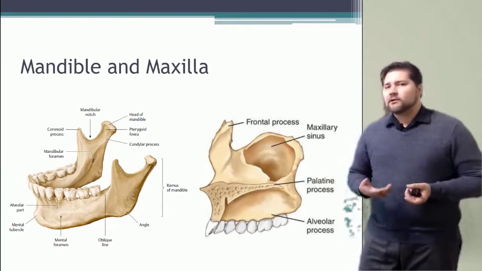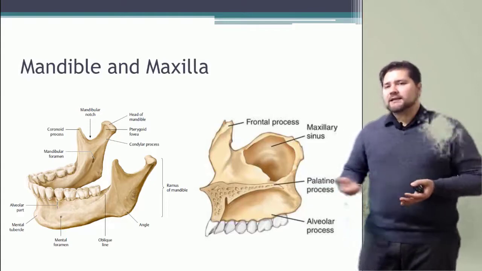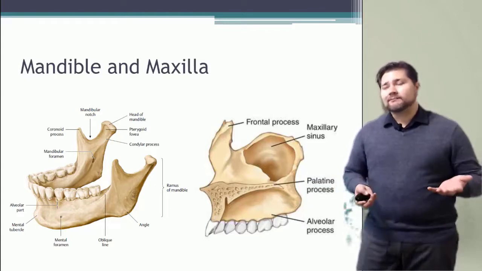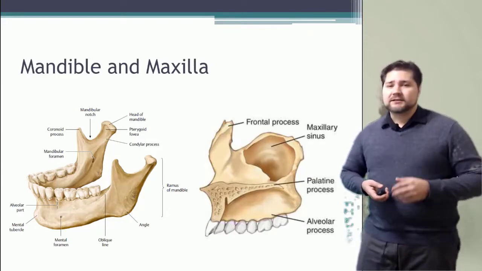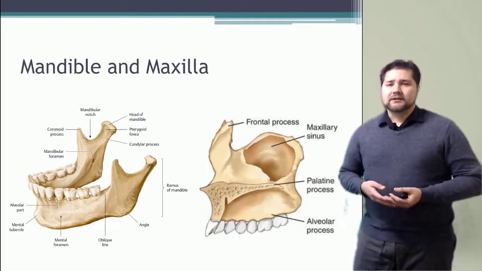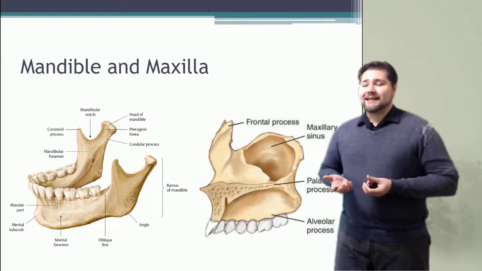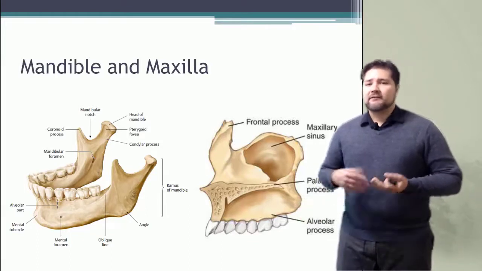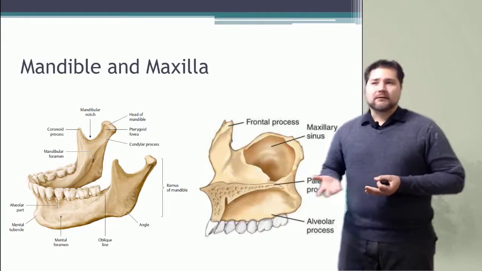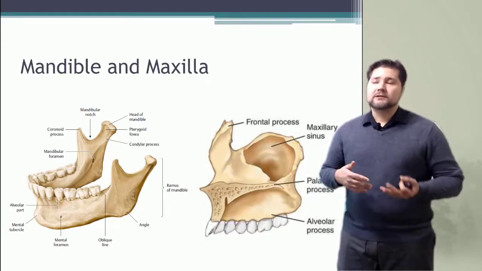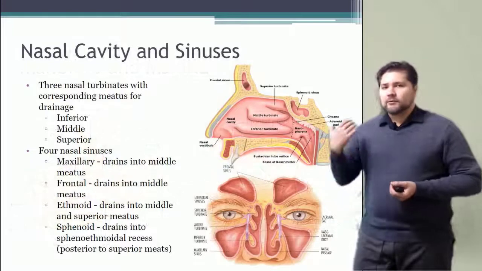So maxillas are a little bit different. They're a little more convoluted, I would say. But some of the structures you might see if you got a whole maxilla, which is not often the case, is you can see the maxillary sinus within there, as well as the palatine process, which is part of that hard palate junction there. But realistically, if you got a specimen like this in the lab, it's going to be really hard to tell which components you have because they could be taking various structures from the maxilla. And that's why we probably won't focus too much on maxillary resections in this particular lecture.